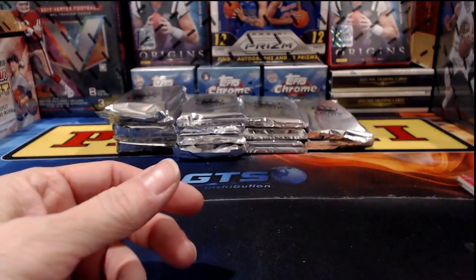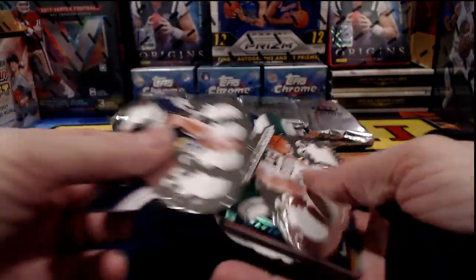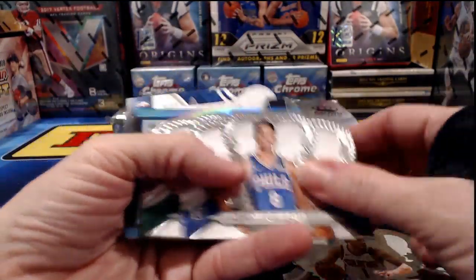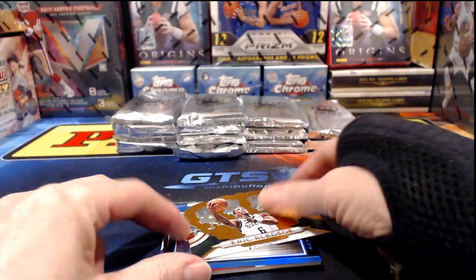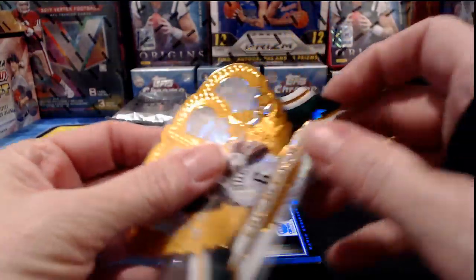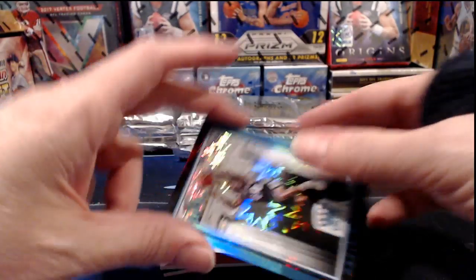There's a rookie jersey for the Spurs, Lonnie Walker. So, and there are good Celtics in here, Tosin. I see that's who you're looking for tonight. We pulled a Jason Tatum, actually, a case or two back. Forget who else was in there, but I think that was like the Jason Tatum and Donovan Mitchell, Kobe Bryant. I mean, that was a good case, mostly of veterans, not as many rookies, but it was still quite nice. That is numbered to 99, Eric Bledsoe and the Milwaukee Bucks.